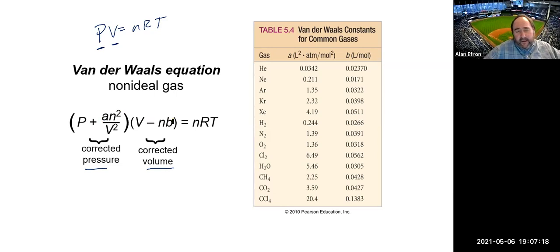And here again are our van der Waals constants, which you typically would find on a table. If you ever have to look up these values on a table, a couple of things are really important. First off is units. You always want to make sure the units are the right ones. Sometimes they're weird units, so you might have to do some conversions, but probably in textbook tables, they'll be the right units, I'm assuming. But you can see here there are different values for different gases. And obviously, the a and b values for helium are different than the a and b values for argon.